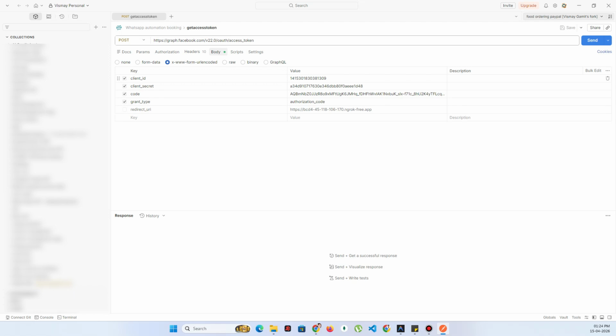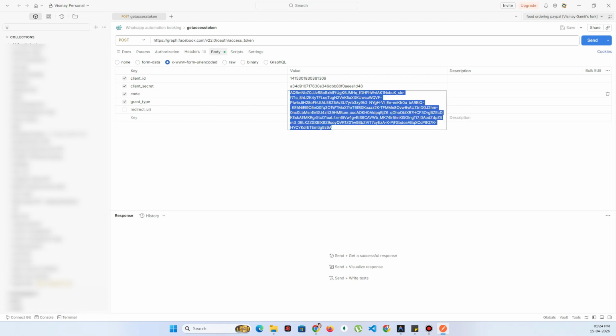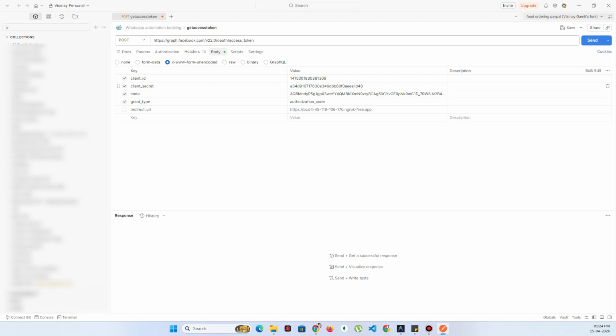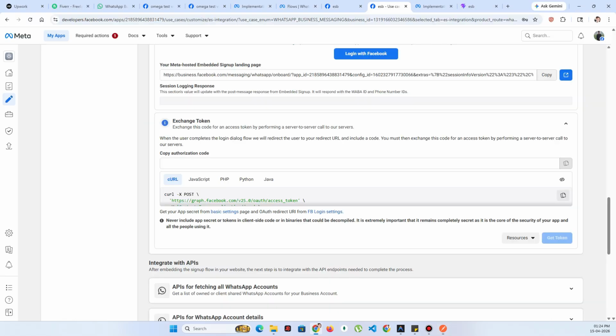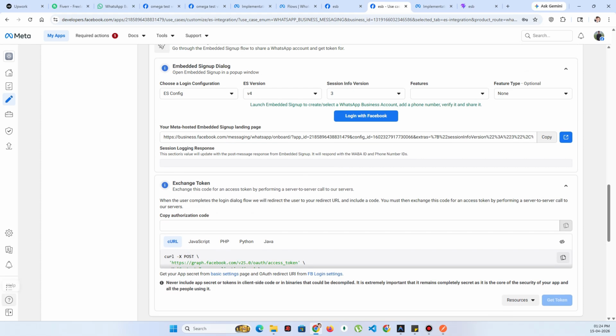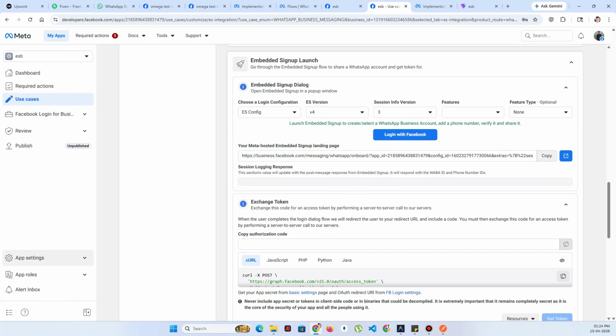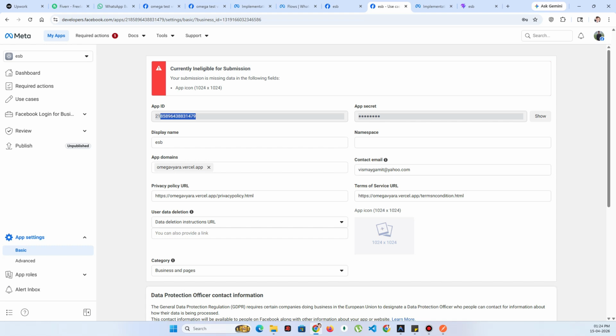Now just copy paste the code and make sure you change the client ID and client secret. The client ID is nothing but the app ID, and the client secret you can get from the app basic settings. Click on app settings, click on basic, copy the app ID from here.